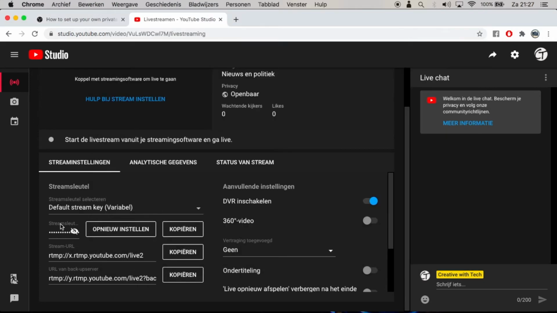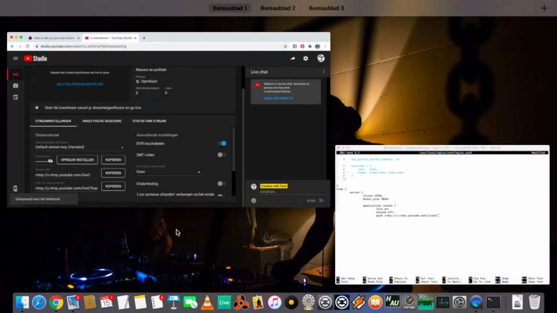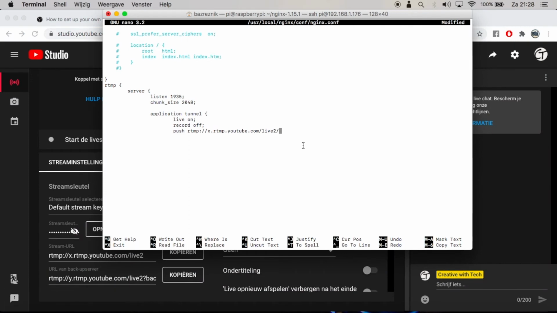And then we're gonna copy the stream key. Put that here. That's the stream key that I just generated. So this is already enough to generate a stream.